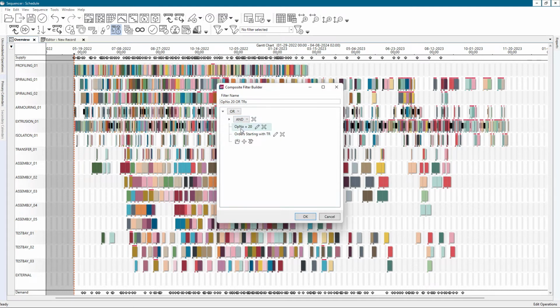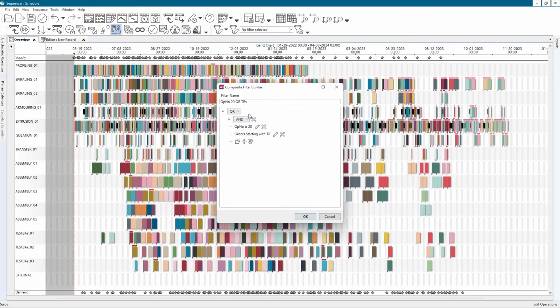If any of those three conditions are satisfied, then the operation will be highlighted. But this condition here requires an AND condition. So it needs to be delayed and late in order to satisfy this condition. So you see that you can have a pretty complex relationship in the composite, okay?